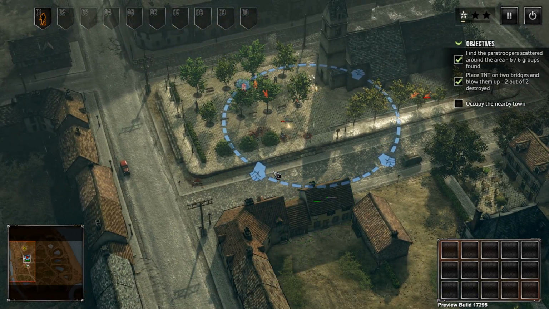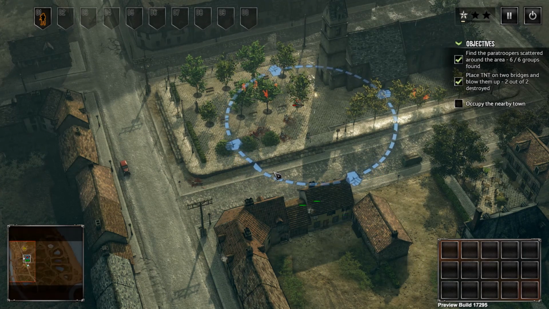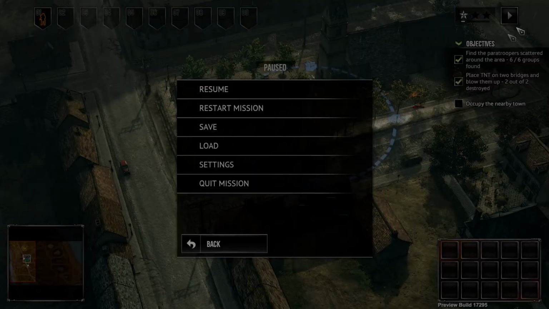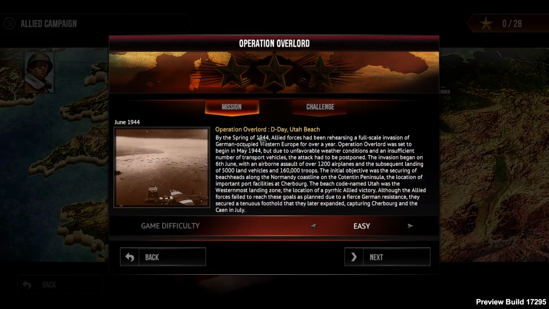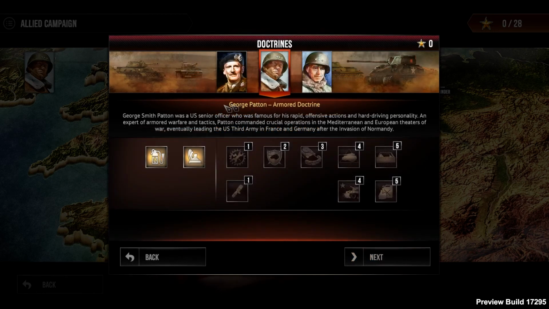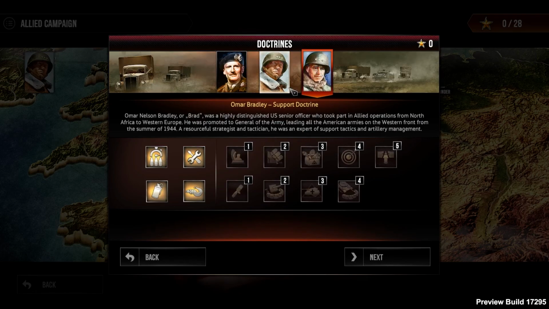So I've shown a smattering of what Sudden Strike 4 has, and I think there's some really compelling stuff. There are some really cool historical elements that the game will show you. Aside from the three campaigns, you have to earn the three stars to unlock the challenge mode. You can also choose between three different doctrines before you even go into a match, or a campaign mission even.